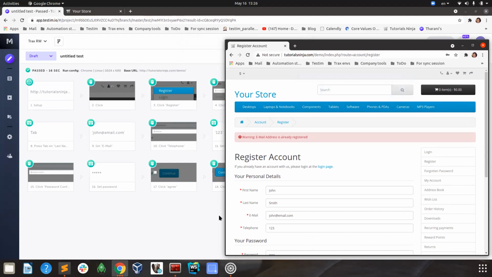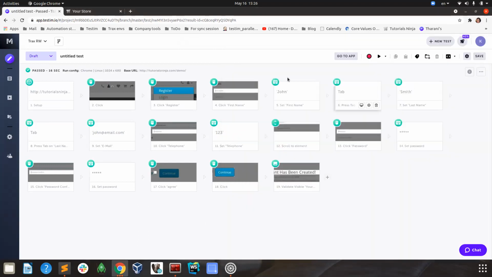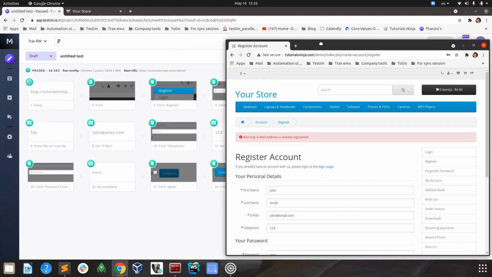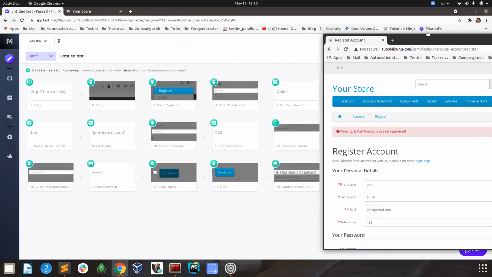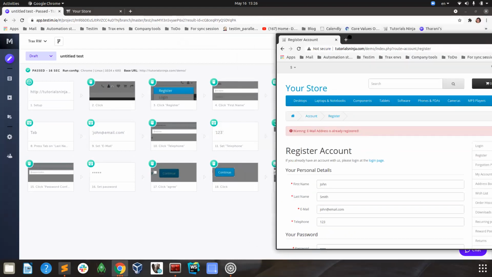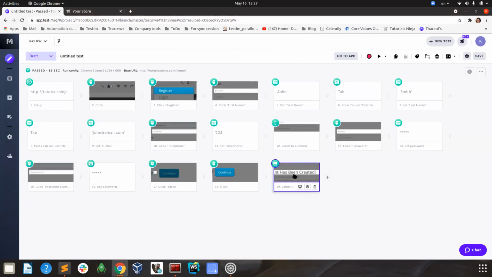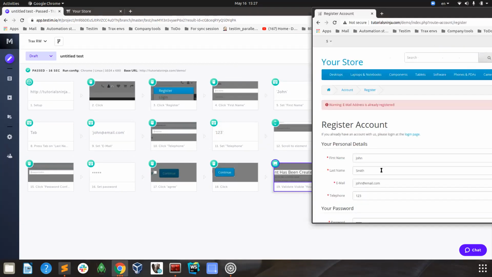Right. Okay. This is a great example, and you can see that the test passed, which is not good, because actually we would expect that the test would fail, right? Why did it pass? We would expect it to fail in this validation, correct? Right. Because account has been created, it's not here.